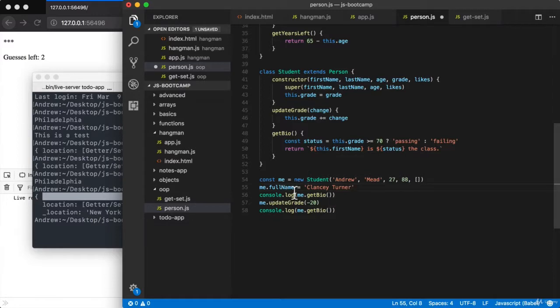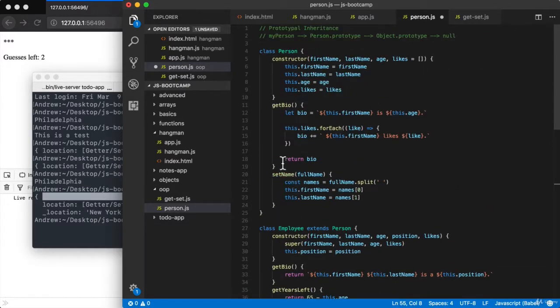We're going to create a custom setter for full name up above, right here. All I'm going to do is add set in front of set name. Then I'm going to replace set name with the property that we're trying to add the custom setter for. That is full name. And we're still going to take the full name in as the argument. We're still going to split it up, and we're still going to set first name and last name. So the method body doesn't actually need to change at all. All we have to do is add the setter in.